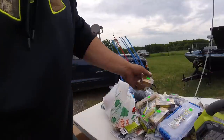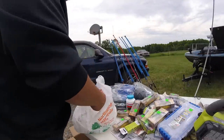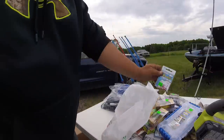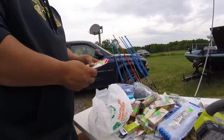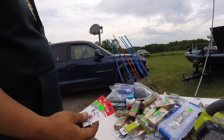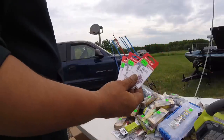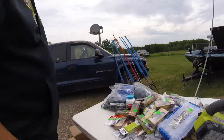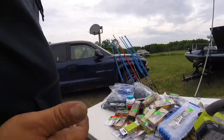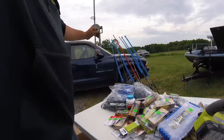$11.99 — ones from Tackle Warehouse were $15.99. And I got some more octopus hooks for my drop shots and Neko rigs. And I got some snaps — I like to use snaps on my frogs, on my scum frogs especially. They work, there's a reason for using them. The line can sometimes slide to that eye — you put a snap on there, it never slides. So I like to use a snap.